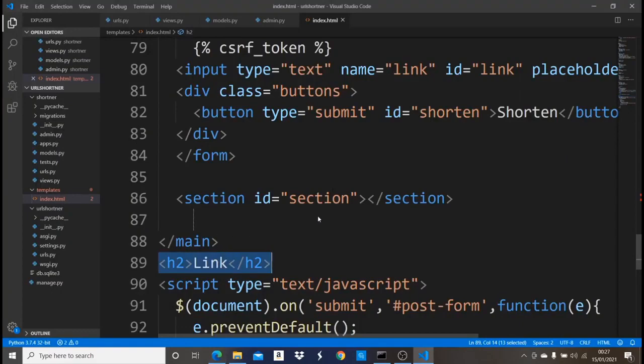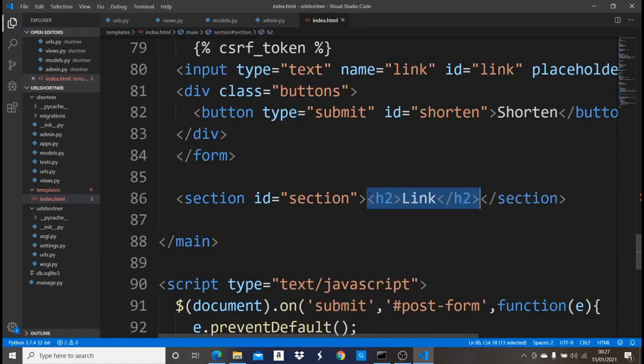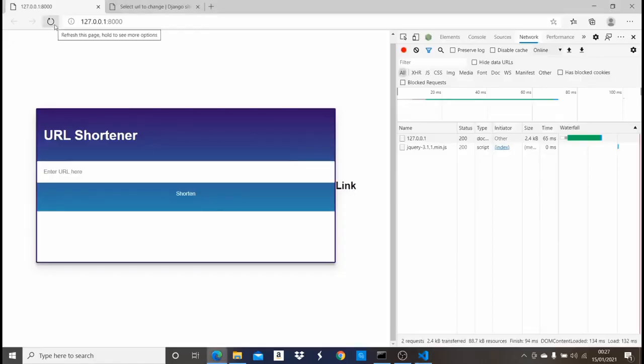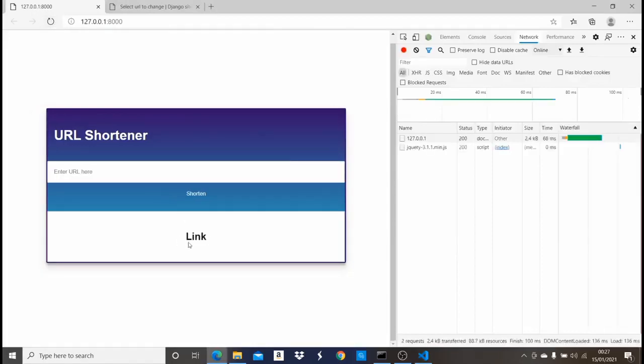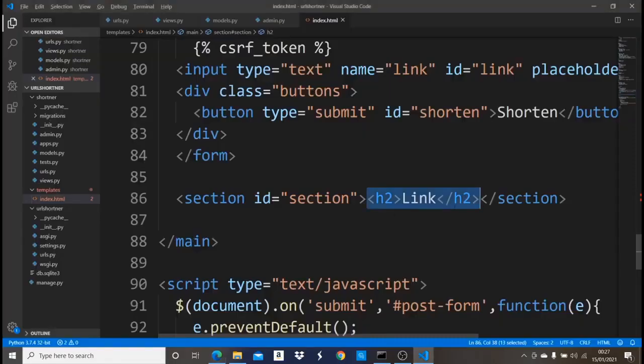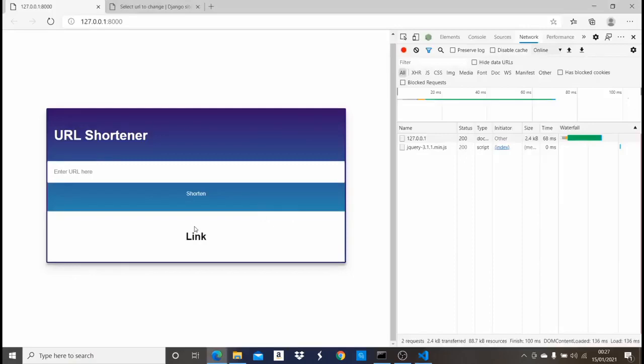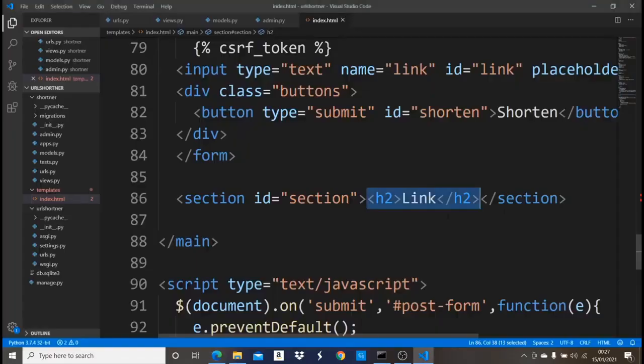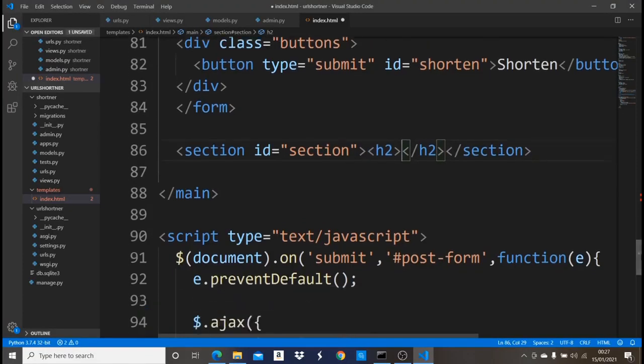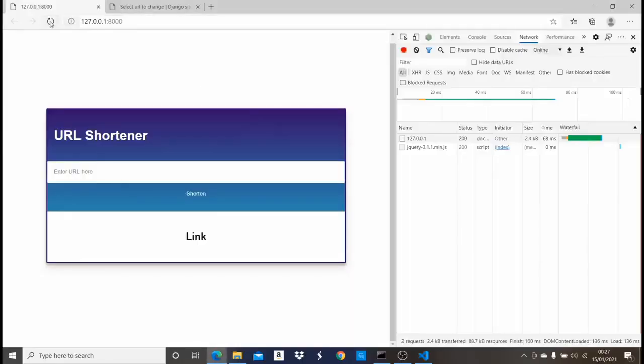So what we just want to do now, let's try and put it here. Let's hit refresh. Nice. So we just put it in this section, and now we can see that the link is showing there. So this is where we want the link to show. Now let's just remove this link and leave it blank. So once we get an HTTP response, we want to show the link right there. If I save it and come back, you can see that it's blank. But once we shorten a URL, we want to see the link pop up here.